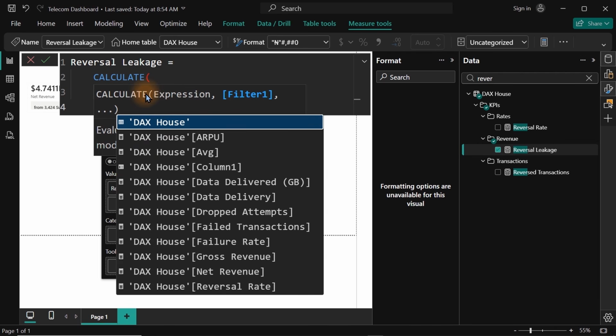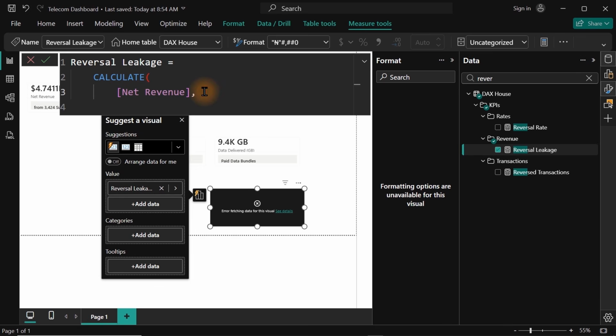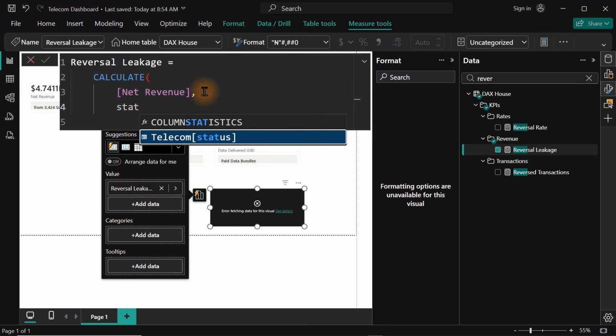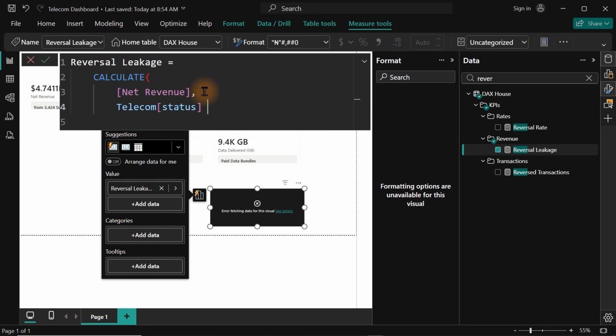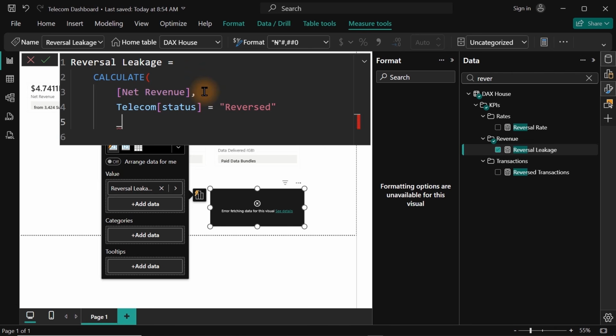With the net revenue, I want to calculate for only reversed, where the status here is equal to reversed. We close. Can you see how easy it is right now? Let's see what it is.